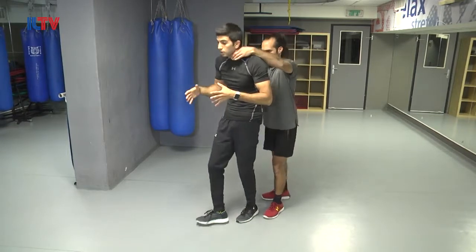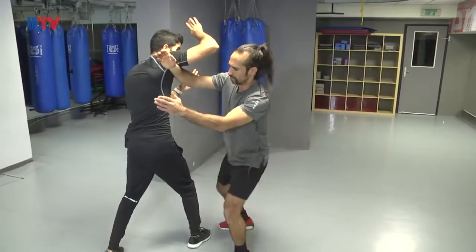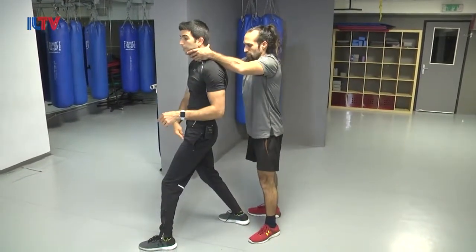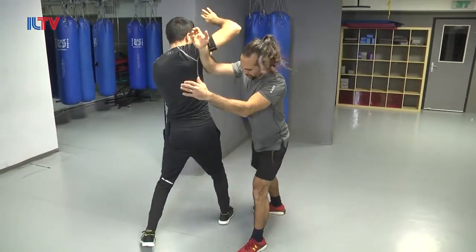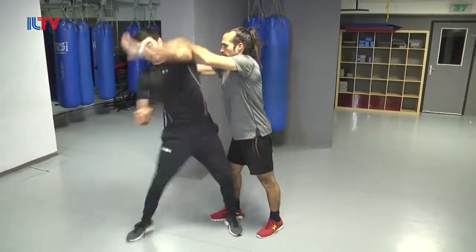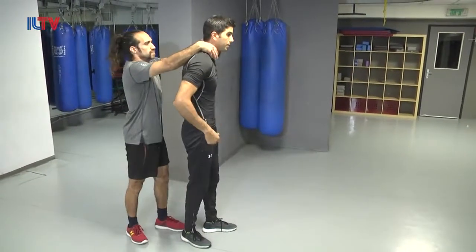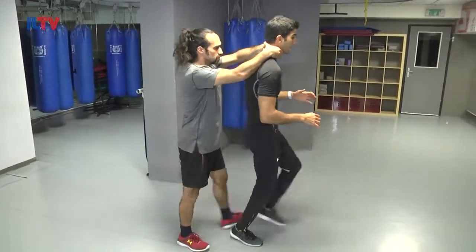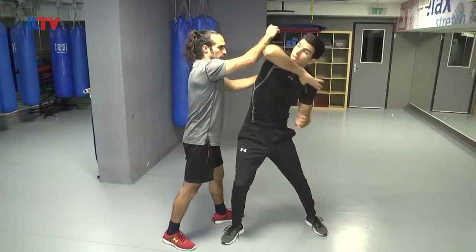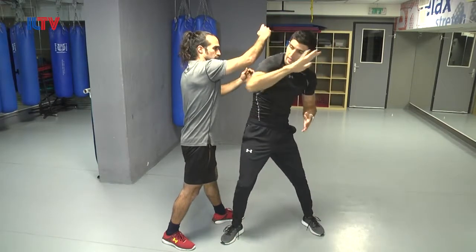That means while he's pushing — first thing, walking. Second thing, I'm going to put one leg forward, rotate, break his hold. I put my left leg so I can twist towards my right. But if I put my right, I'm going to twist towards my left. Doesn't really matter — you have to come from here. One more time: he's pushing, my left leg goes forward, twisting. Pay attention to my elbow — I bring it 45 degrees up.